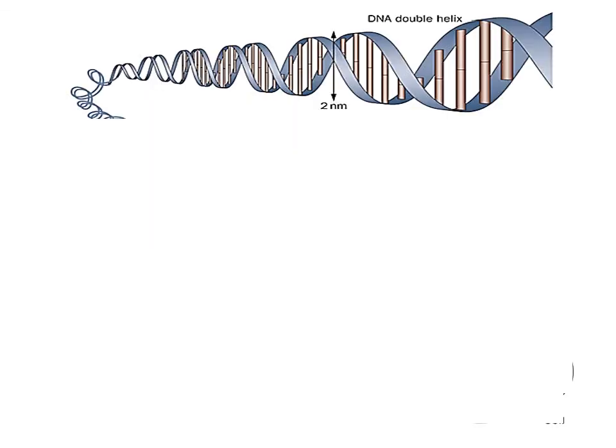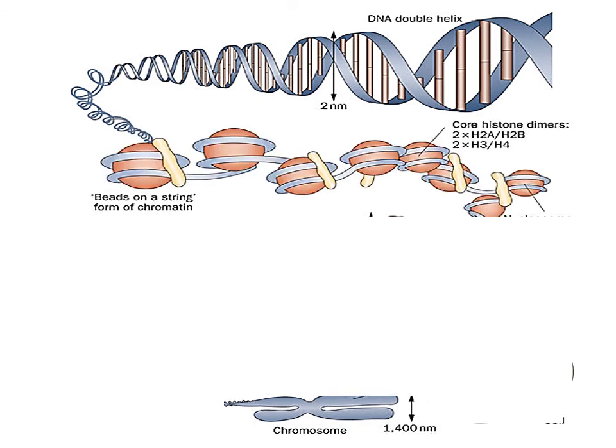Now let's try to summarize how this DNA is condensed into a chromosome. I told you there are 4 stages. In the first stage, there will be formation of nucleosomes, where a DNA molecule will interact with the histone core and form the nucleosomes. These nucleosomes are stabilized by the H1 protein, and they are separated by a stretch of DNA called the linker DNA. This step is called the formation of 10 nanometer fibril.